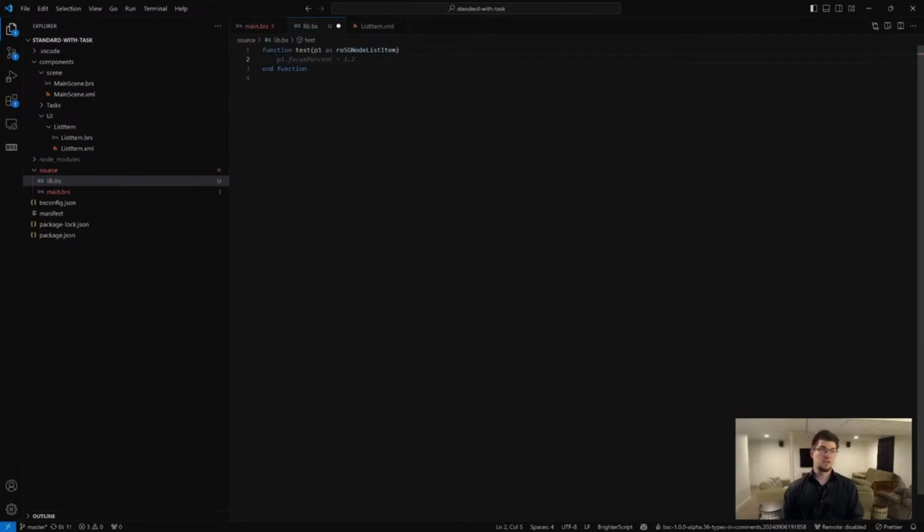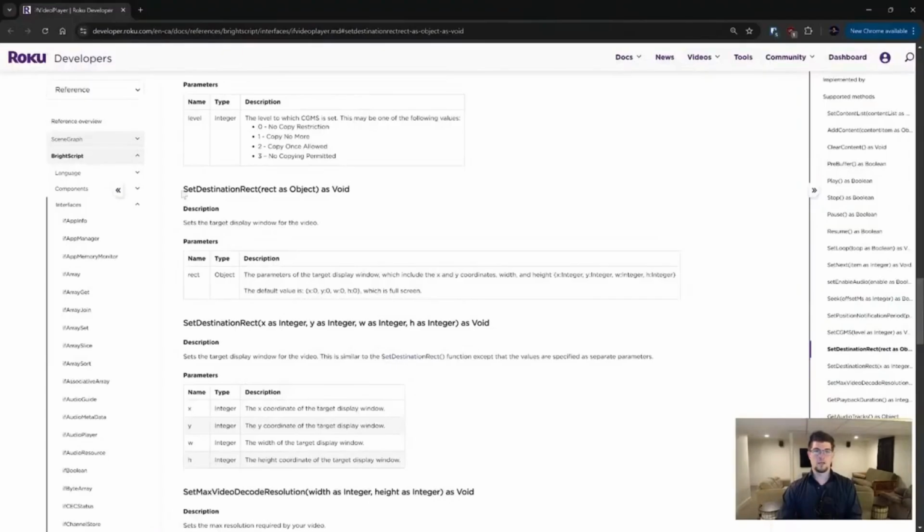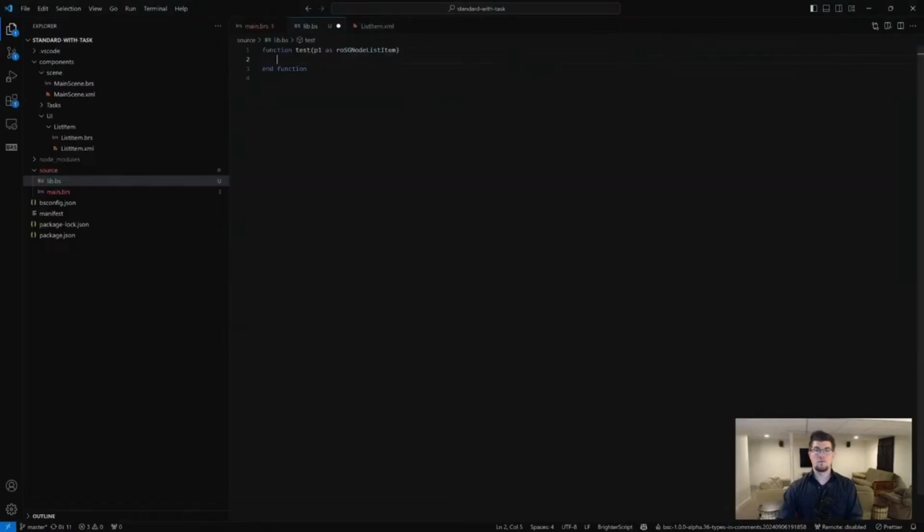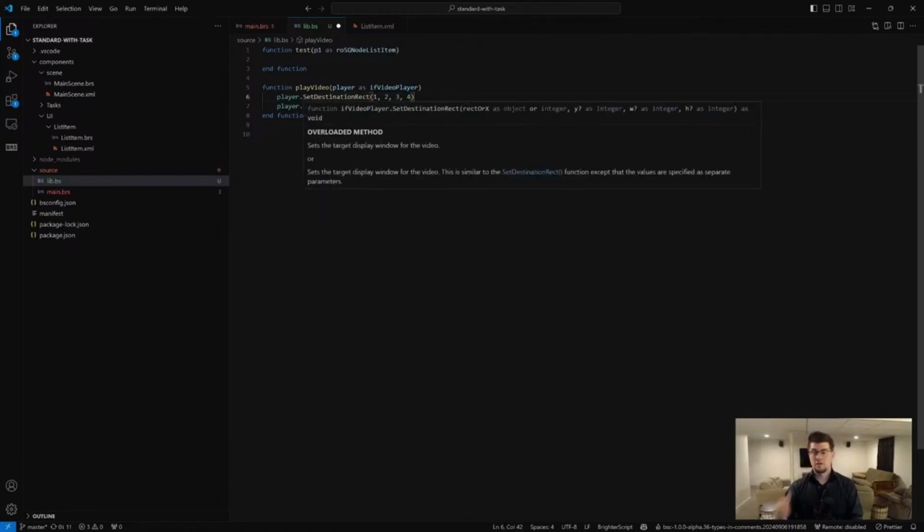We've also fixed a few bugs related to function overloading. Now, we can't do this natively in BrightScript or BrighterScript, but the Roku documentation has a few examples of how one function, like SetDestinationRect, actually takes a rectangle as an object, or it takes 4 integer arguments. And so we've fixed the documentation in our code to be able to support both of those types. Historically, it would only ever support the integer type or the object type, but not both. And so now we have created kind of a unified signature. One day I hope to support something more like the way that TypeScript does it, where it actually gives you multiple signatures that you can step through. But for now, this will allow your code to be validated properly based on the arguments you're passing into this function.